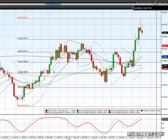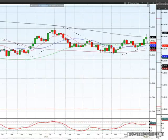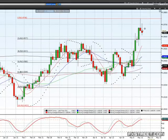Bear in mind that 200-week moving average at 96.30. A close below here would have said to us that on a weekly basis we've attempted to break it and we failed. And I've got a feeling we will fail, especially as you can see from this daily chart, looking a bit more negative as we see it right now anyway. So watch that 96.30 area. We're trading around there right now, in fact.